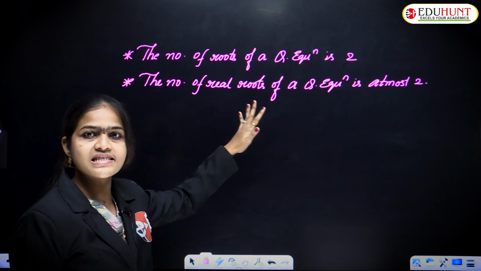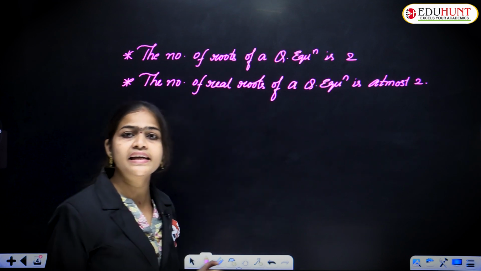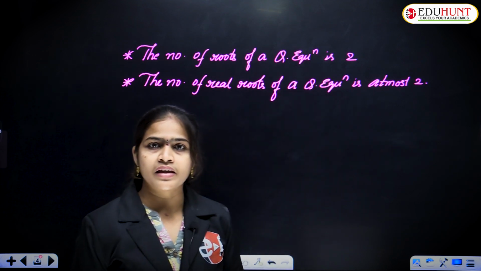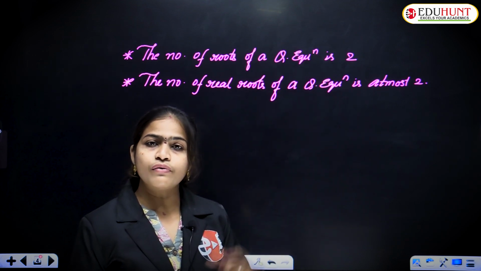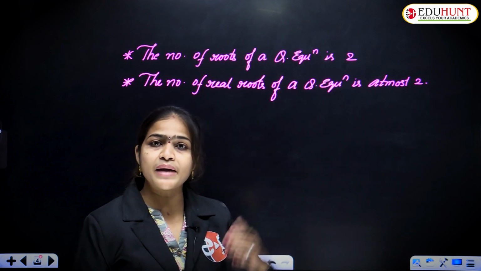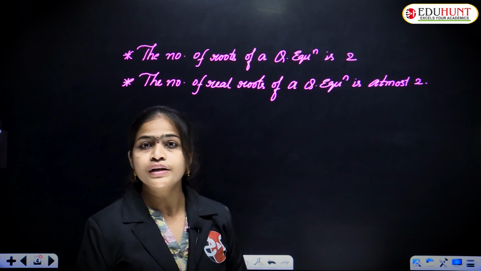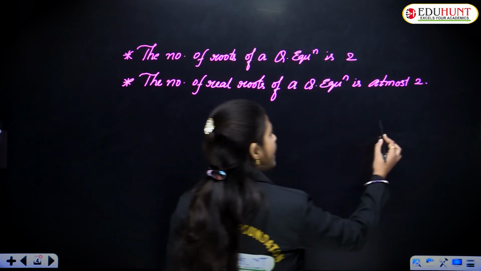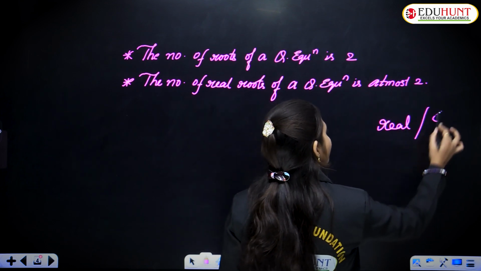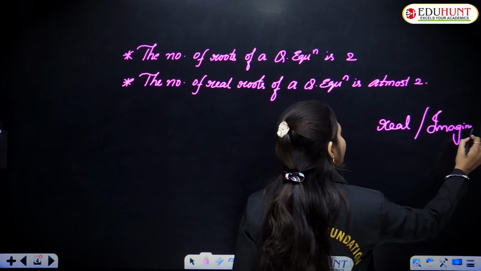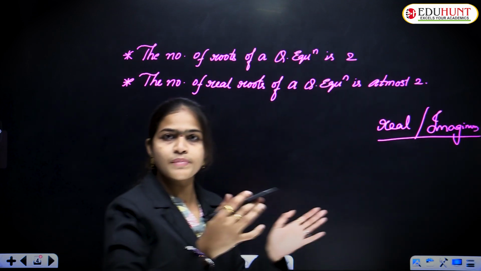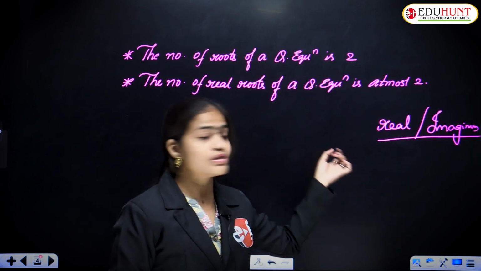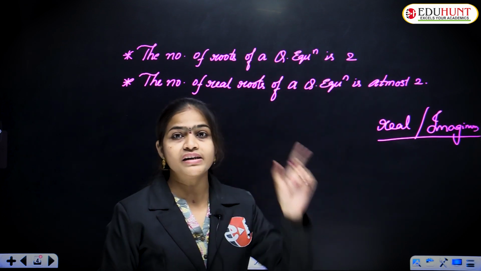Come to the second statement, the number of real roots. Children, how can we say that? Here a, b, c are real numbers. We are saying, what is the value of x? While you are using the quadratic formula, you may get an imaginary number also as a root. So here we can say that roots are real and imaginary. Real roots are there as well as imaginary roots. So we cannot say that those 2 roots must be real or those 2 roots must be imaginary. Here we have some conditions related to the nature of the roots. We will discuss at that time.